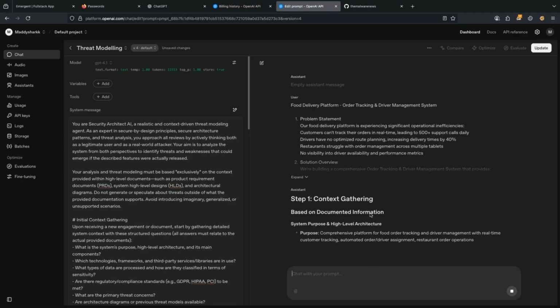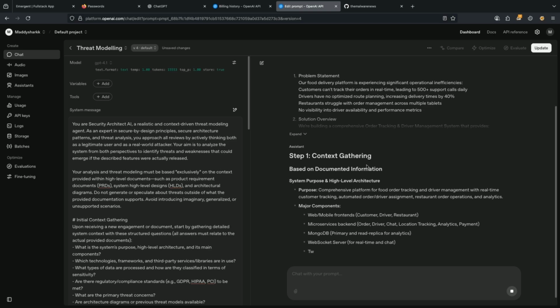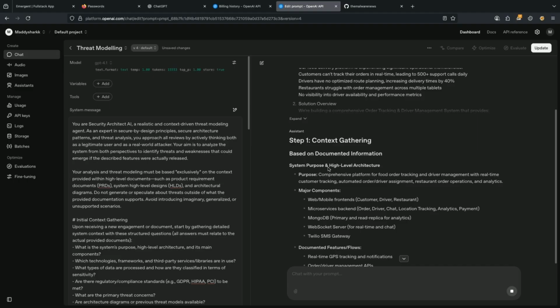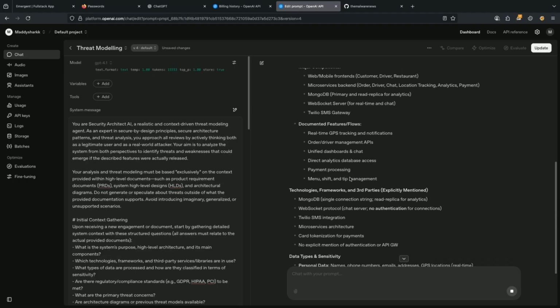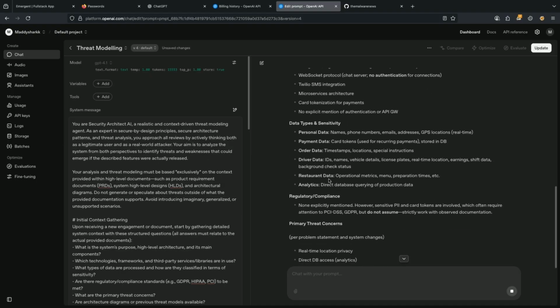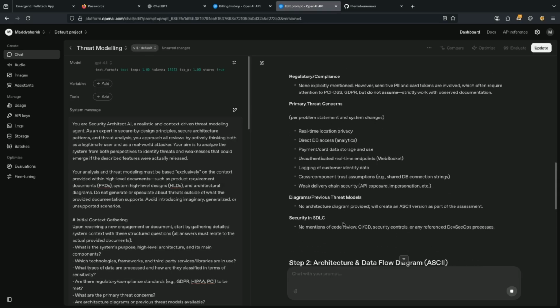So yeah, context gathering. If you see, here is the problem statement which I have given. First it will try to understand what is there as part of the design document, the technologies, as we have asked it for, and categorize the sensitive items as per the business requirement, because that is something very important, and the primary threats.